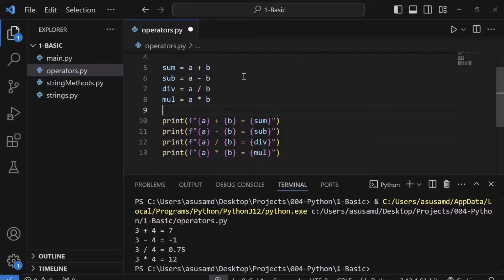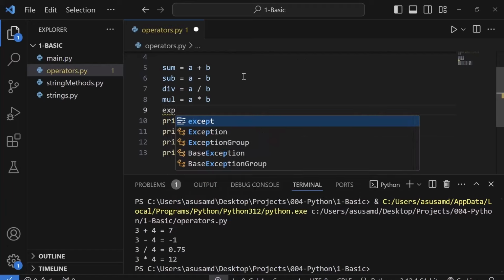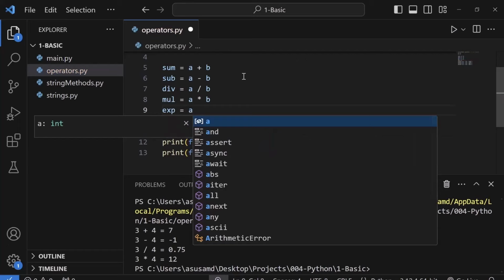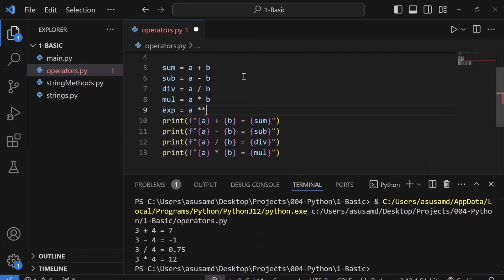We also have the exponentiation or power operator in Python for arithmetic operation. Let me define it as exp, or any name that you want to define for this operator, and set a to star star and b. This is called exponentiation. Let's see the result for exponentiation here too.